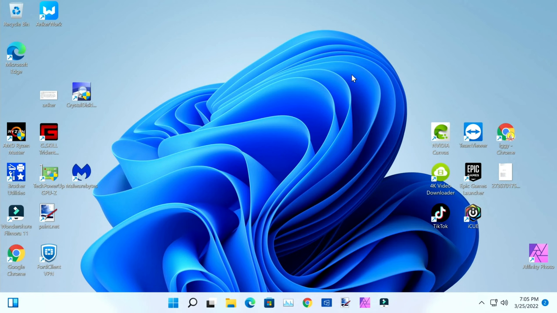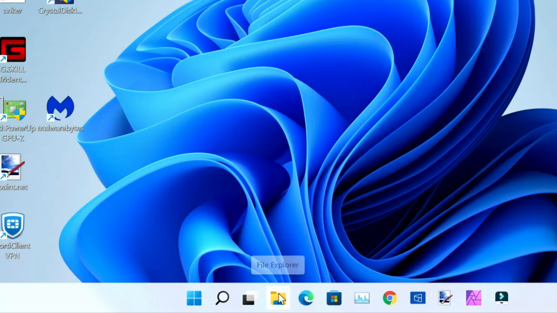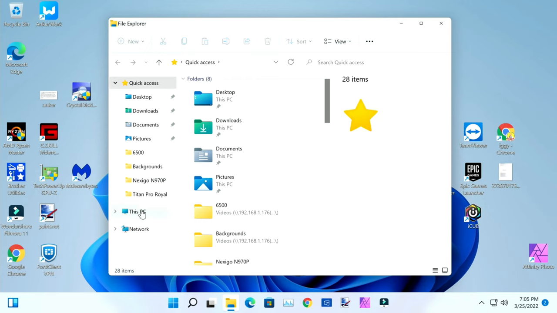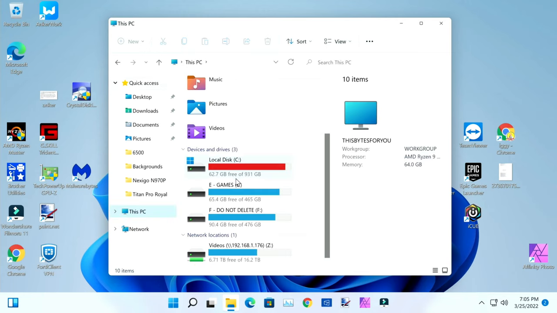All right, so now that we're in Windows, we're gonna do like we mentioned before. We're gonna go ahead and initialize the disk and then go ahead and provide a drive letter and then also format it so that we can actually utilize the disk. If we click on File Explorer and then this PC, you'll see we have the C, the E, the F, and then a network drive here, but none of these are empty. That's because we haven't initialized the disk just yet.